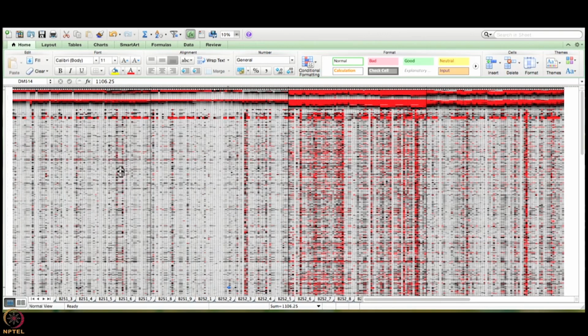So this is batch 1 set 1, batch 1 set 2, batch 2 set 1 and batch 2 set 2. When you minimize this Excel a little bit and you apply this color gradient, what you can see is that the signal intensities, particularly for this whole batch, batch 2 set 1, is really high compared to the rest of the batches.